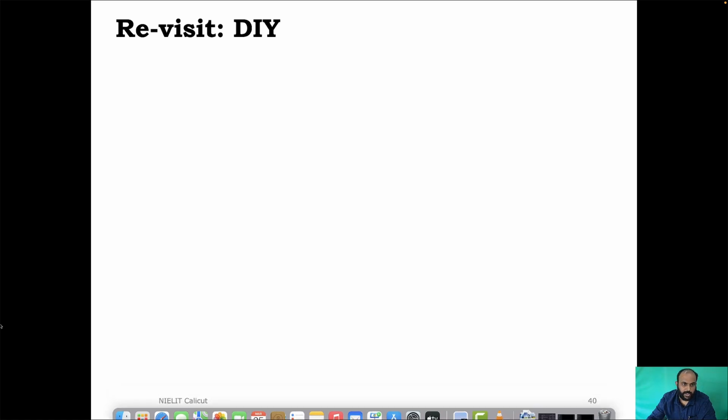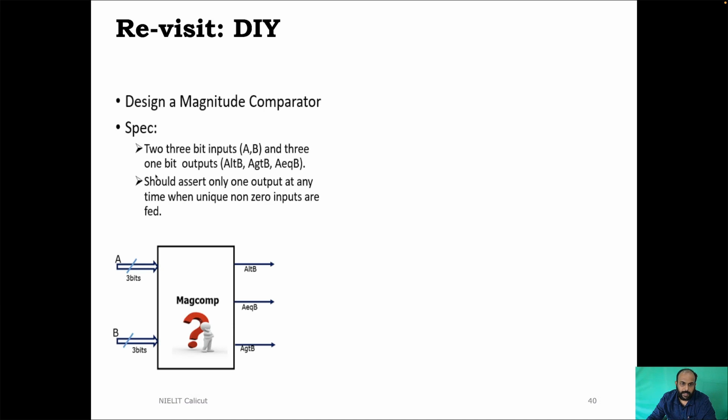Now, having familiarized ourselves with most of the language's lexical conventions and constructs, let us revisit our initial problem of designing a magnitude comparator with inputs A and B, 3 bits wide each, and the outputs A equal to B, A less than B, or A greater than B. We have seen it from the schematic point of view. It's quite difficult to come up with a sum of product expression and thereby draw a combinational circuit for this, because it has a minimum of 2 to the power of 6 combinations.